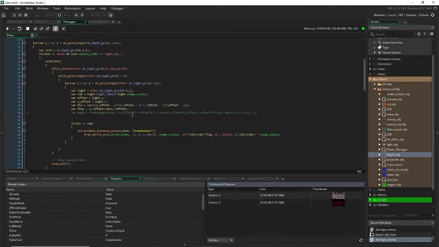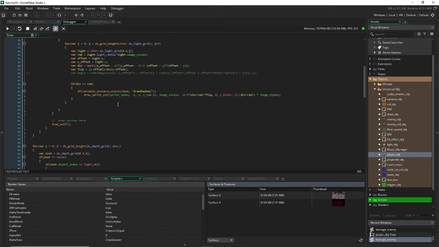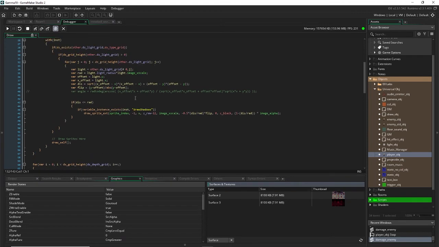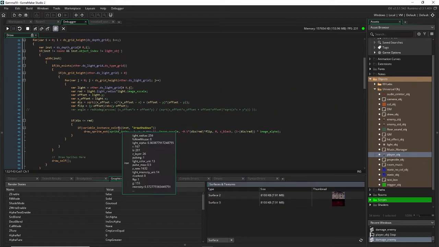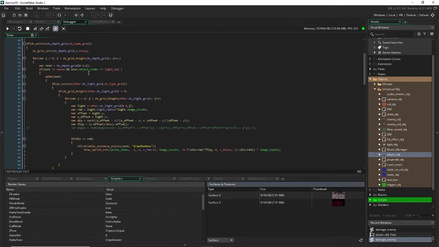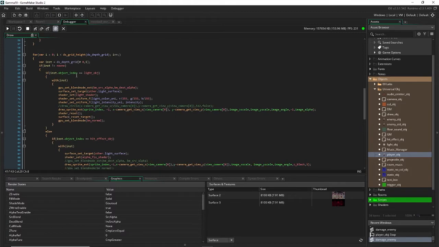So yeah, we sort the depth of all these objects throughout here, and we start drawing every part kind of layer by layer. So everything from the back to the front, and yeah, so lighting. And so basically this part here checks to see if this is just normal drawing functions. This is the light drawing.